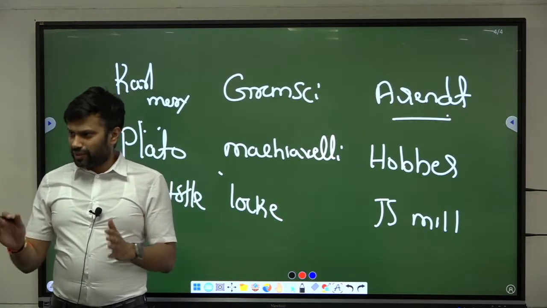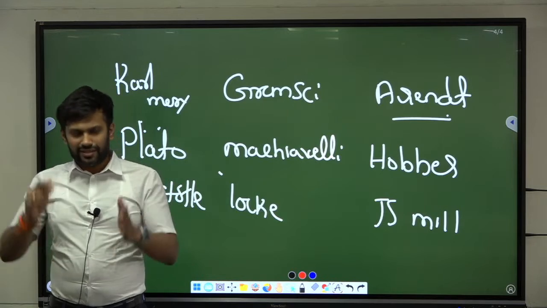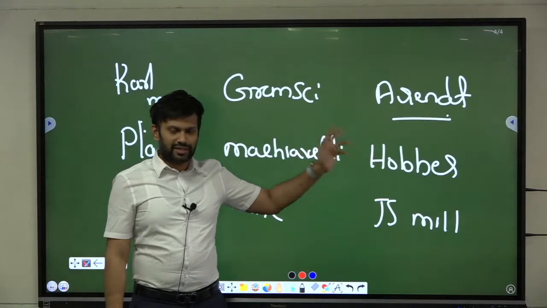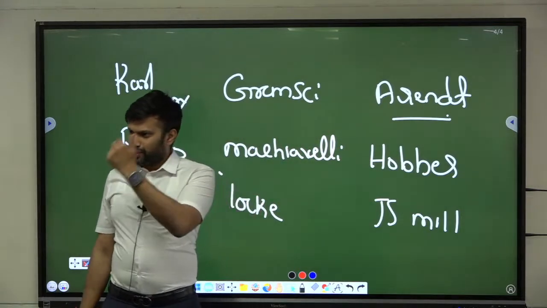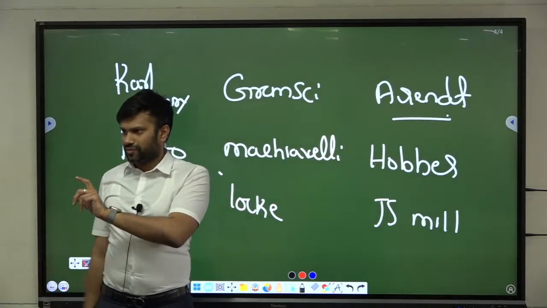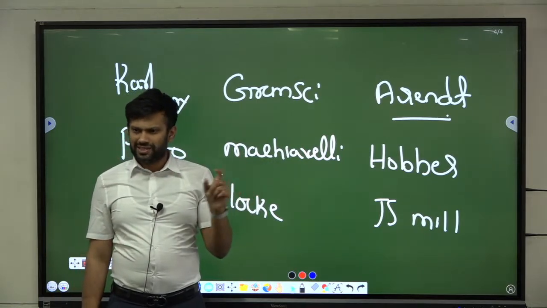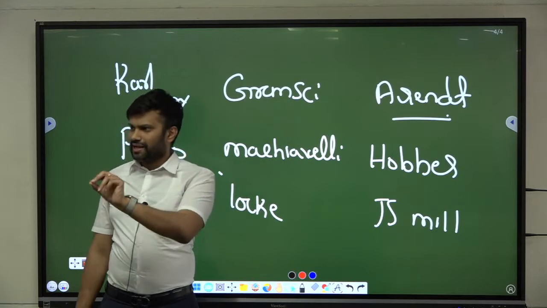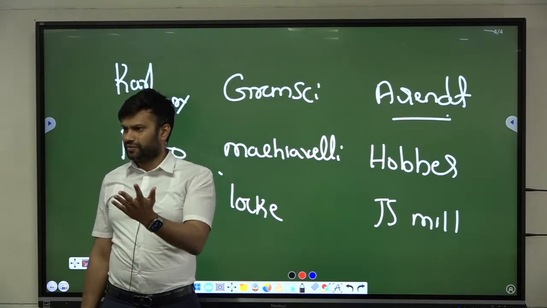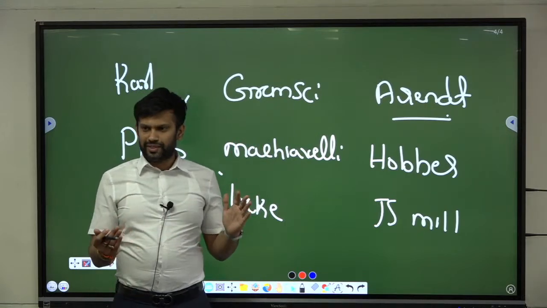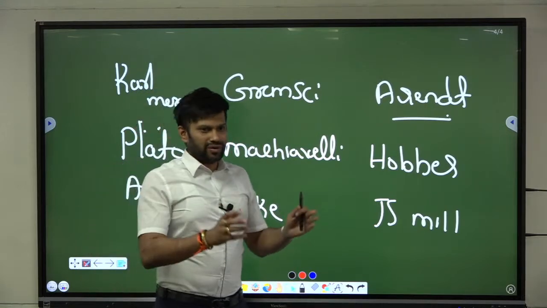Because in optional, one advantage is that unlike your GS paper, the questions keep repeating. Take this Western political thought and just check from 2011 to last year, 2022. You will find the same questions asked in different ways, the same base themes. Very rarely they'll ask one or two questions which are pretty different. Okay. So the advantage is that you go with pre-prepared preparation, but my point is that don't try to write the same thing.